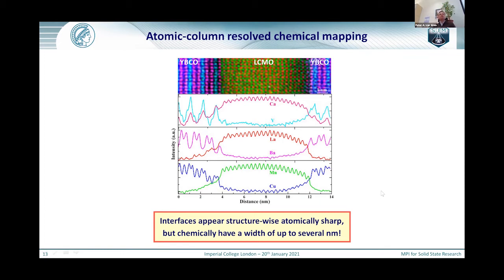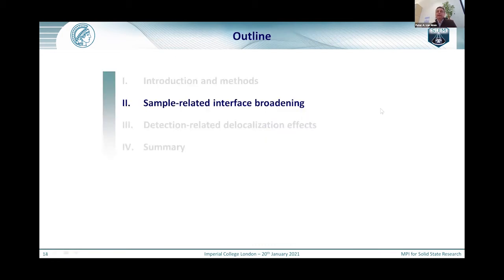And now the question was, of course, when you look back at this tomographic reconstruction of this diagram, which I've shown you before, are these now interfacial effects, or are these effects due to some chemical redistribution of these elements which I've shown you here? And this question we could not answer during those days. And in principle, we cannot do it now either. But I will explain how one can disentangle and look at different interface effects.